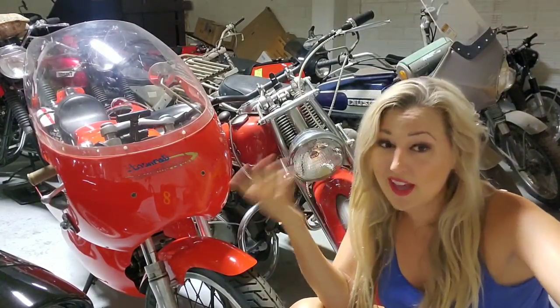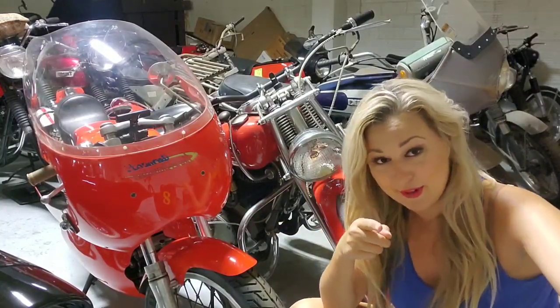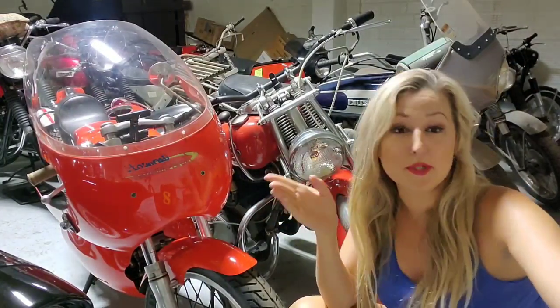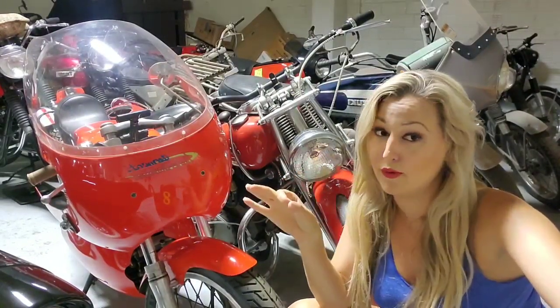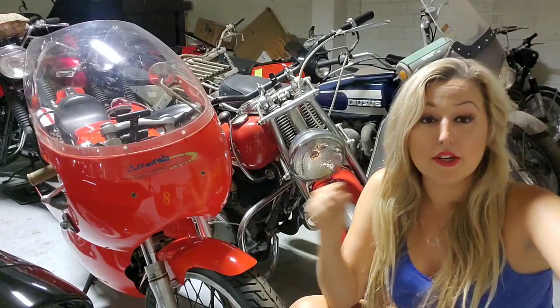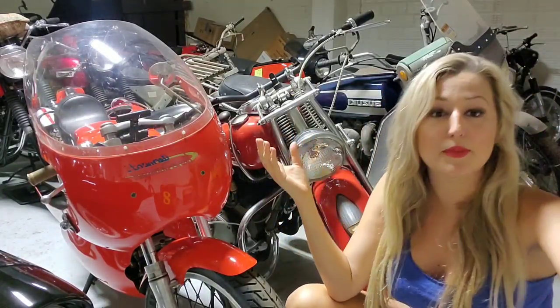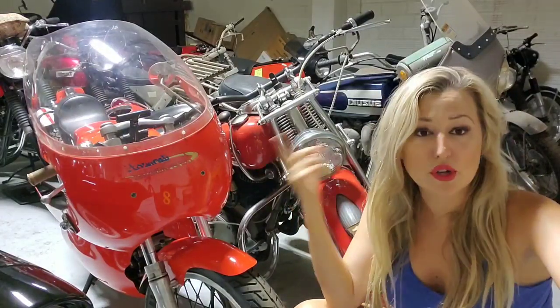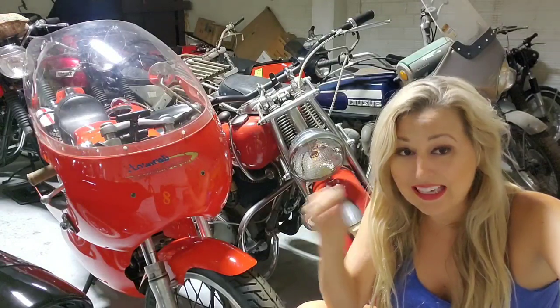So, if you like this motorcycle, we actually sadly have it up for auction — sadly for me, happy for you. I'll have it on the Corpus Christi Old Car Museum auction that is coming up quite rapidly, October 4th and 5th. There is no reserve. I feel like all these motorcycles are going to be in it — we have about 30 or so just right here. All of them no reserve as well.